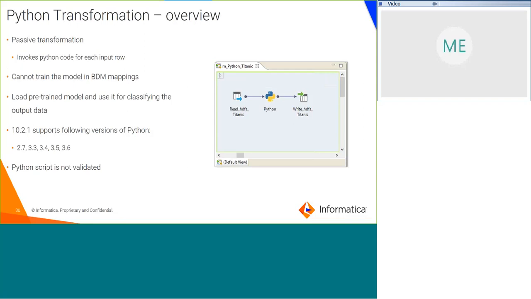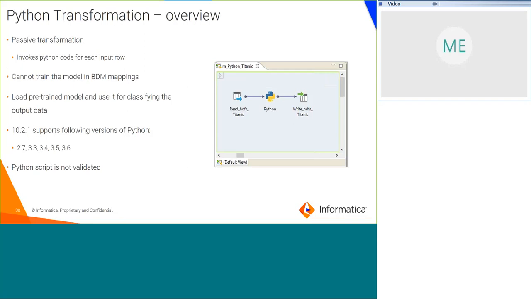And then a quick detail around Python transformation, right? So the Python transformation is another thing which came from our customer feedback. A lot of customers were saying that, hey, I have this machine learning model which I have built from our favorite ML tool like Cloudera Workbench or RapidMiner or any other machine learning tool. How can I use this model in my ETL pipeline, or how can I operationalize these models?